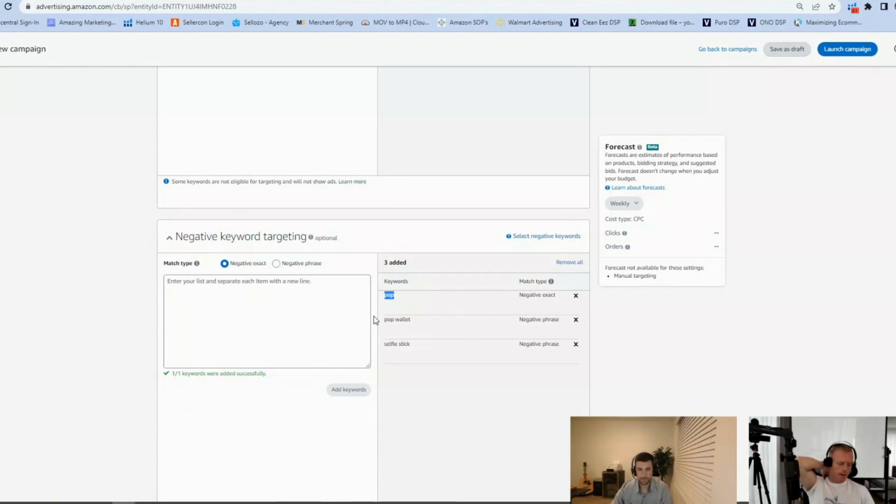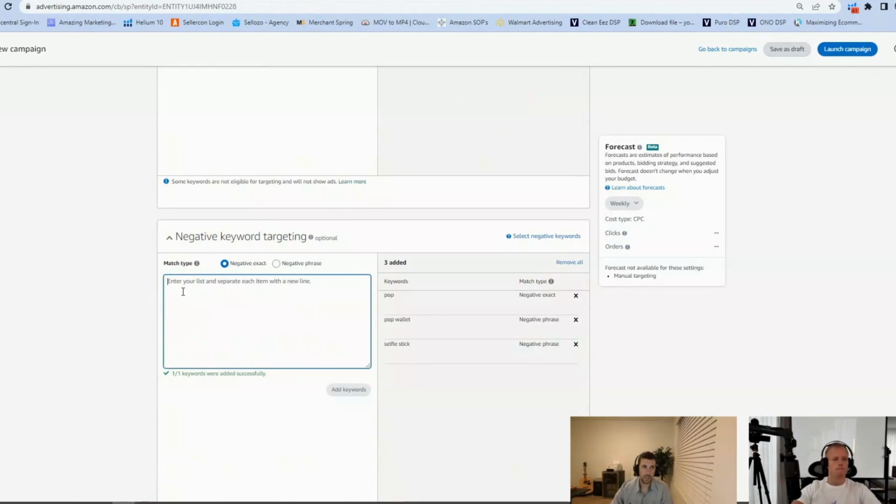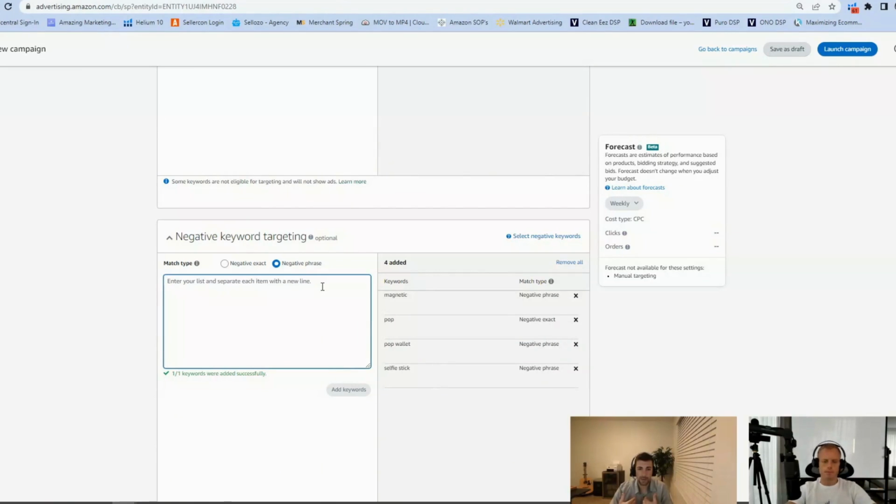Do you put a lot of competitor brand names in here or product names? Yeah, so I tend to do that a lot more. Either that or terms that I know are not where I want it to show up. I am going to negative phrase this in my first round of advertising, because I'm okay if it shows up as maybe broader opportunity in the automatic campaign, but I'm not going to target with search terms because I'd rather have my ad spend be exactly where it's supposed to be. I want to build the direct relevancy for that product.